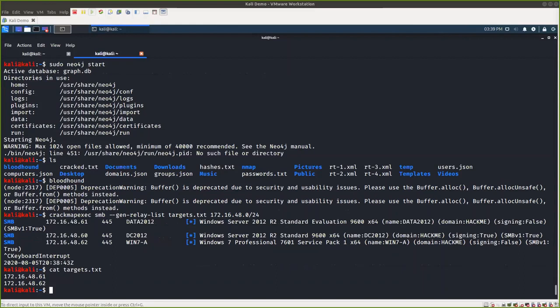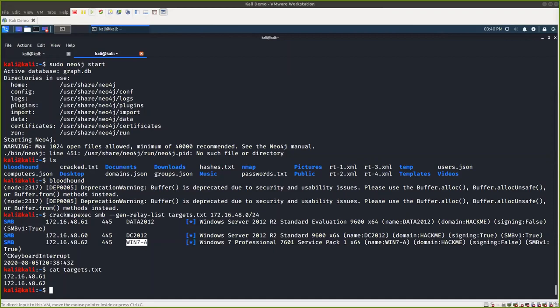So let's see here. Okay, initially when I was trying this, antivirus that's installed on this machine kept capturing and blocking what I was trying to do with NTLM Relay. I've run into this in the past on some engagements as well. So what I'm going to talk about now is my way of getting NTLM Relay working again and how we can get it working to bypass that antivirus.